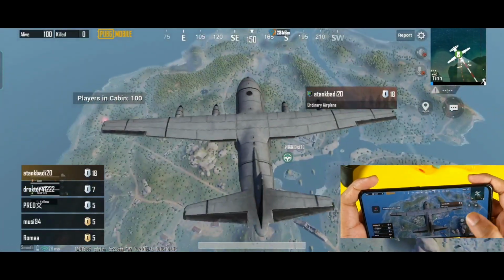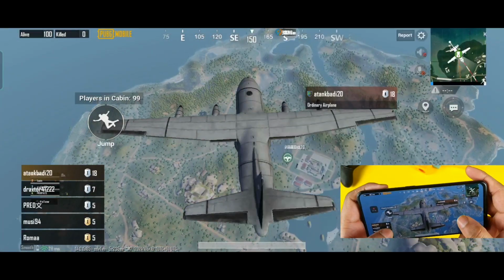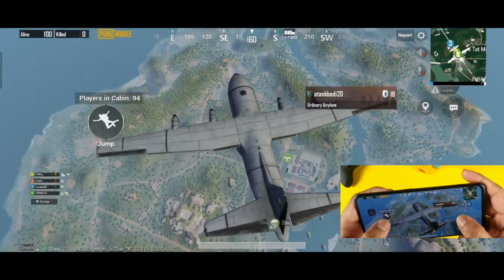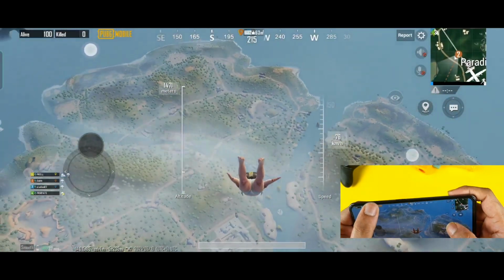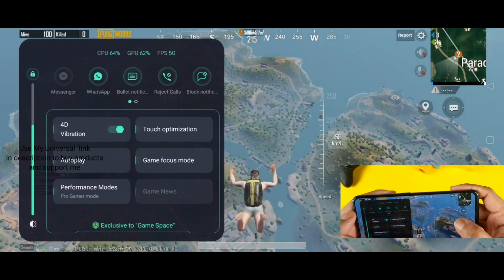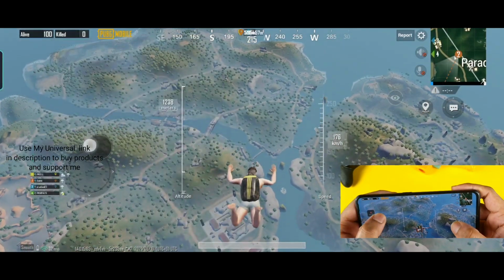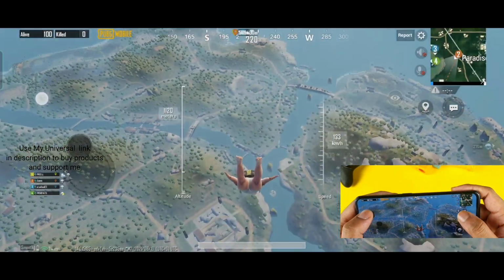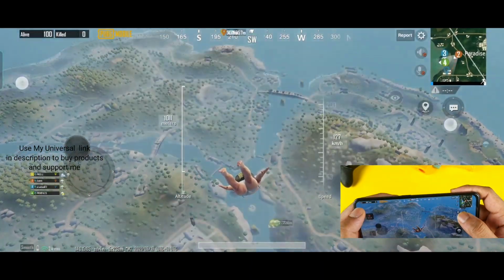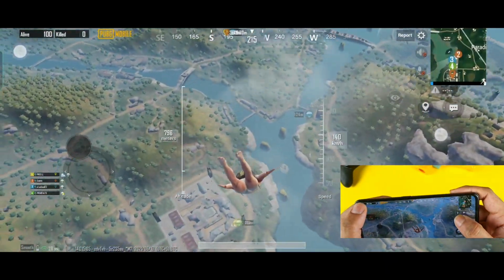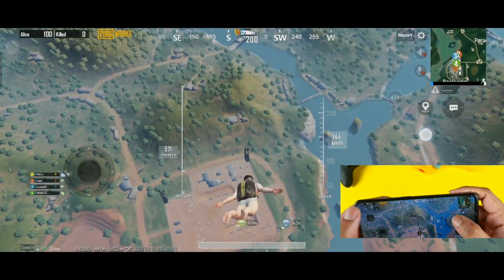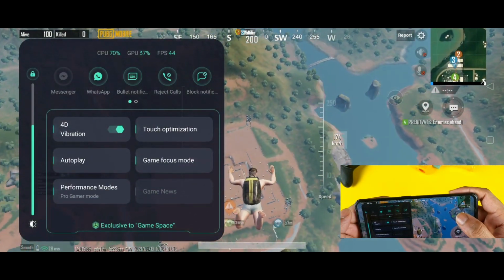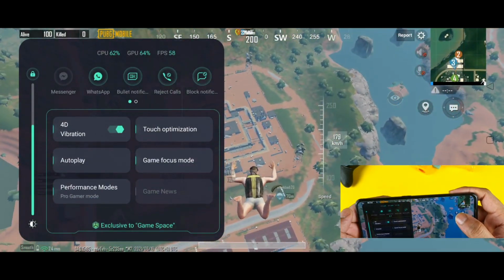Let's see, friends, what will happen when I try to drop exactly. I'll be focusing on the real-time FPS meter as well, to see how much I'll be able to get during this time of testing. Right now I cannot feel any kind of lag at this point, any kind of stuck or anything. So let's see now how much I'm getting. So 58.